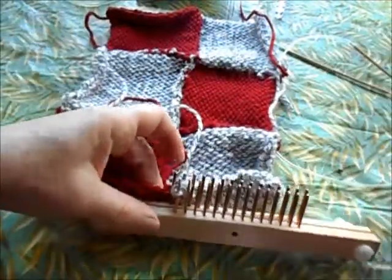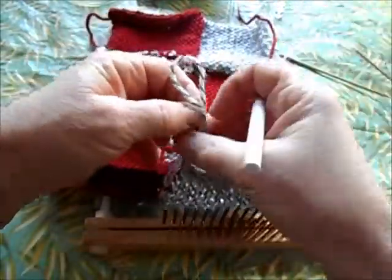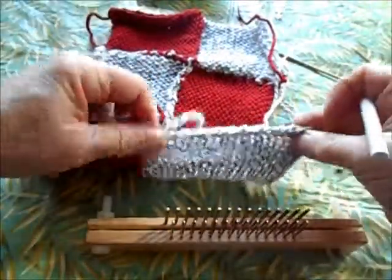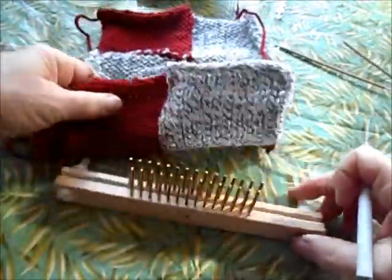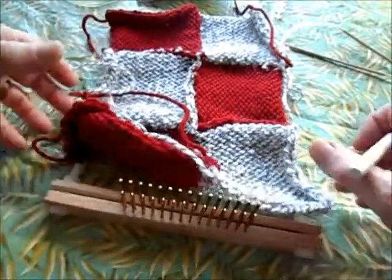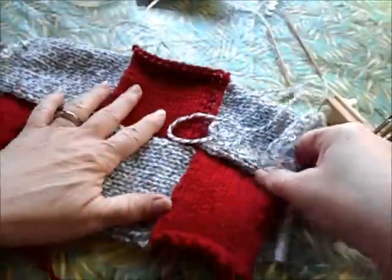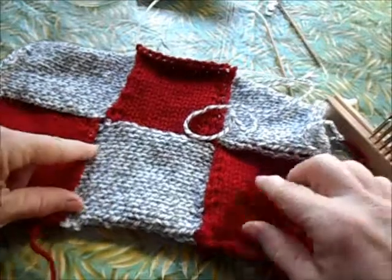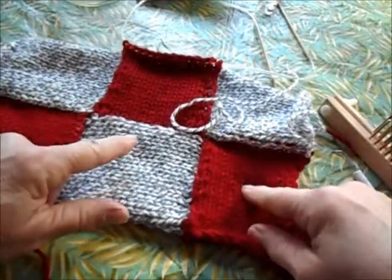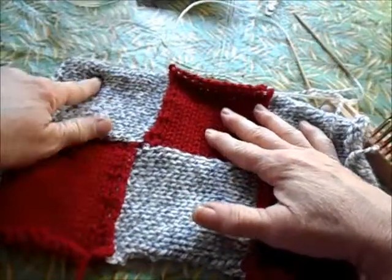Break the yarn, pull the last stitch through, and now it's safe to take it off the loom. Oh, another thing, I no longer need the other pieces of loom to make this stable. There's enough fabric to do it, so I can get it out of the way for demo purposes, which is nice. Here's where we are. This was piece number 1, 2, 3, 4, 5, 6 for me.